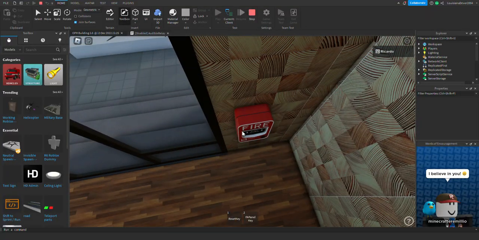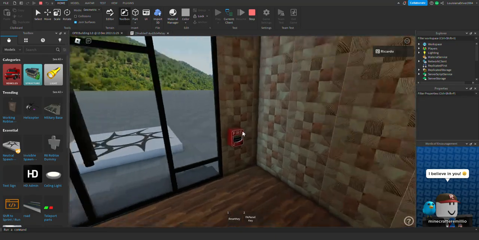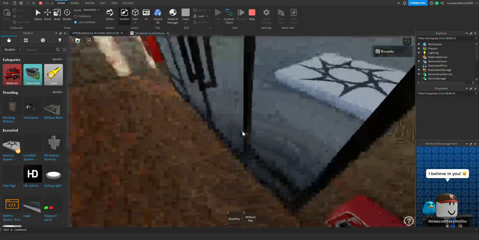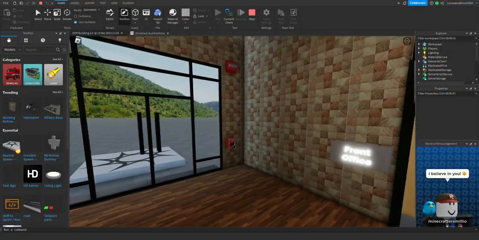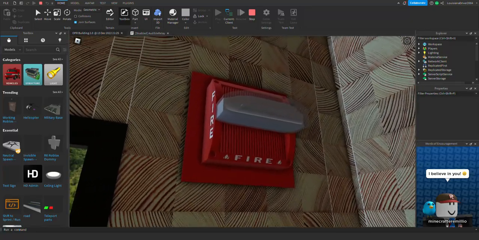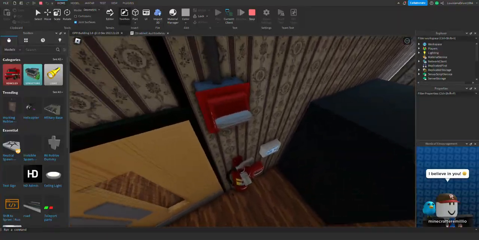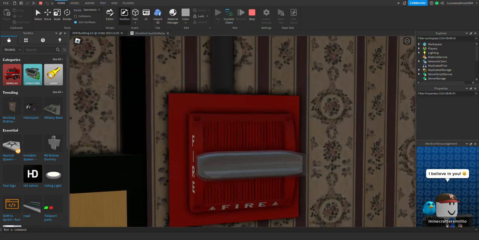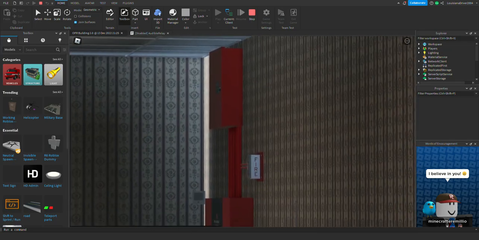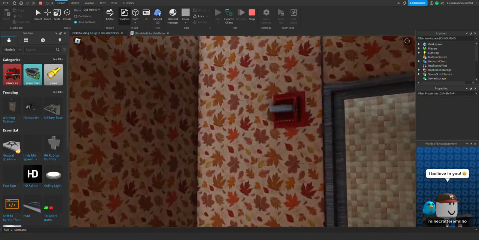Whoops, it has to verify, the alarm didn't verify, hold up. There we go. And some of the strobes don't flash for some reason. Some of them flash and some of them don't flash.